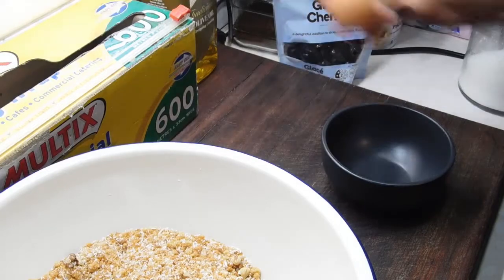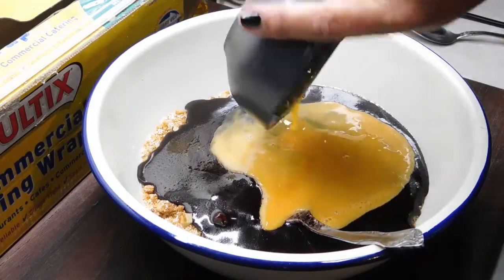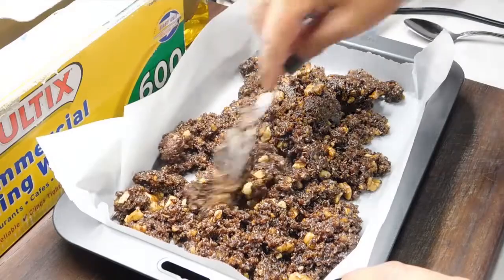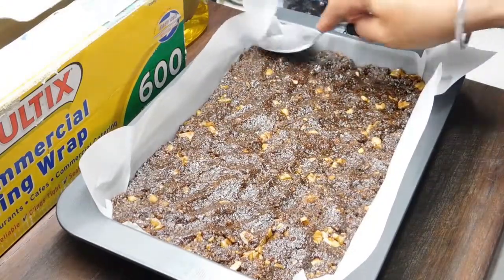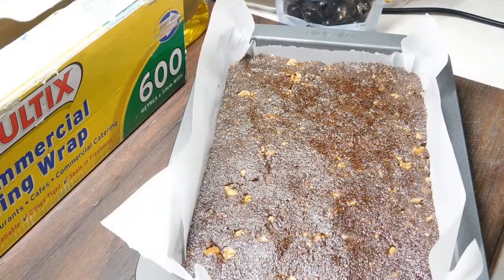Now get our one egg and whisk it up in a small bowl. Make sure your tin is ready to go. Put our saucepan on a medium heat, constantly stir and melt everything down. Once we've melted it all through, pour it onto our crumb mix, add our whisked egg, and mix it all through really well. Once there's no dry ingredients left, dump it into our tin and even it out. Then with clean hands push it all down, use the back of the spoon to straighten up the edges and smooth it out. Chuck it in the fridge for half an hour to set.